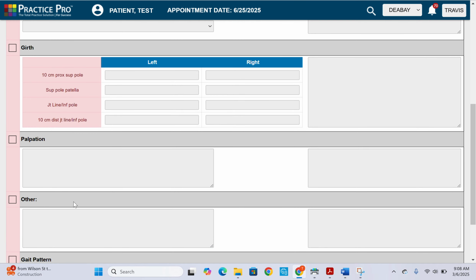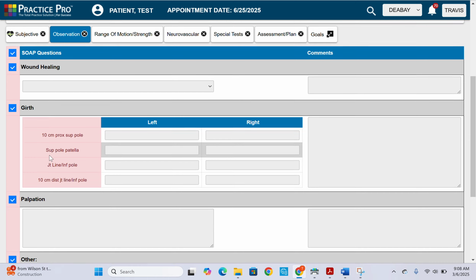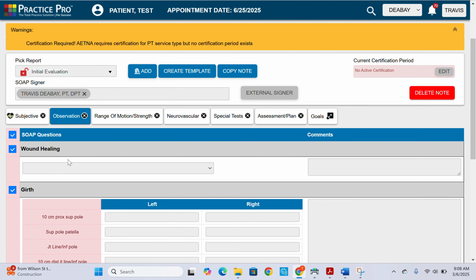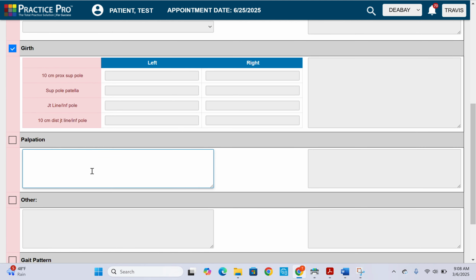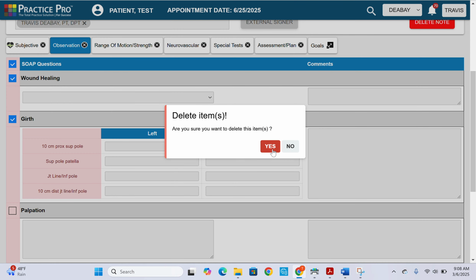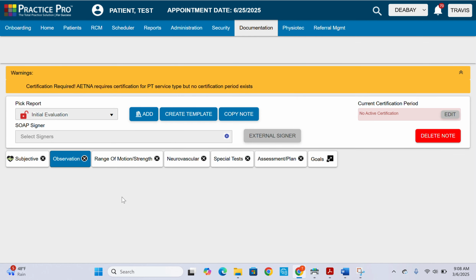For your observations, sometimes I'm just going to hit this at the top, select all. Sometimes I'm only doing these three things. I'm going to put my palpation, which isn't really under observation. Why it's under the knee one here, I don't know. We could change that. But palpation, other, I'm going to describe all my observation right here. I don't want to go through these boxes. Sometimes the boxes are nice, sometimes they're cumbersome. And this is what my objective section would be left with, or observation, I should say.